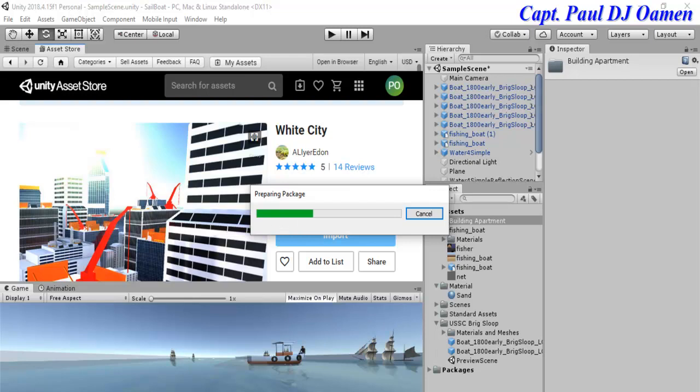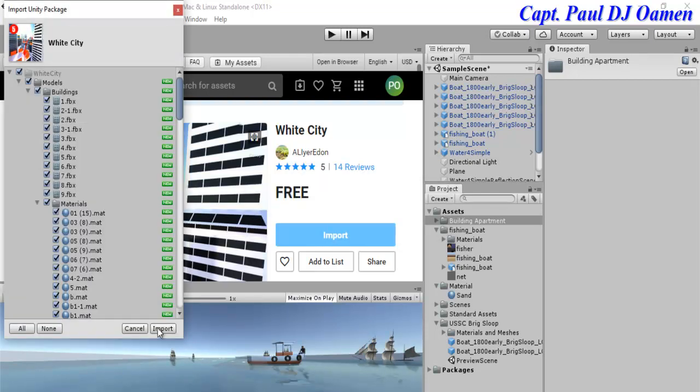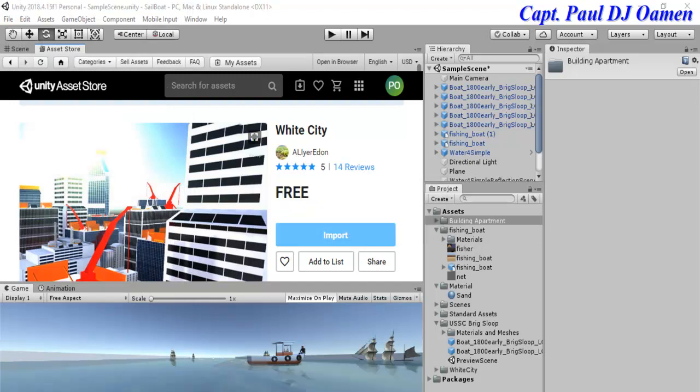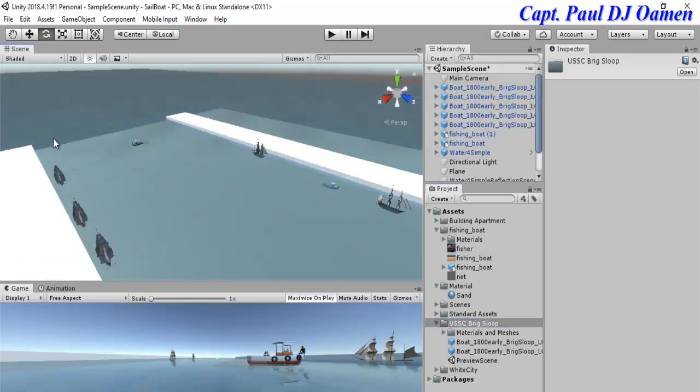Once that is ready, import that. Okay, for now all of the assets that I need are in place. I have the White City, building apartment, the fishing boat, and USSC. Okay, let's close this asset store for now.